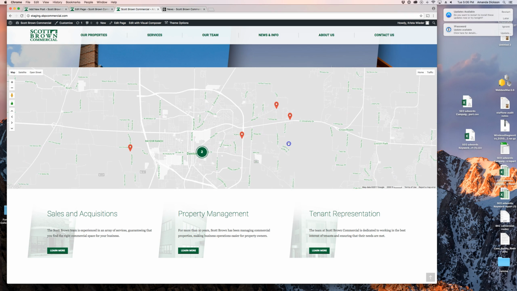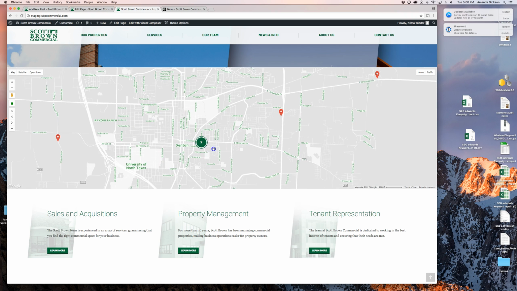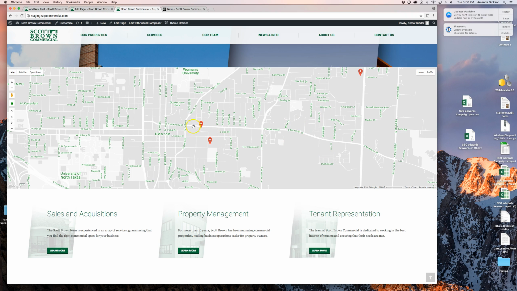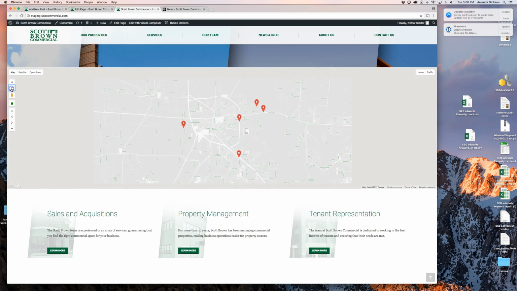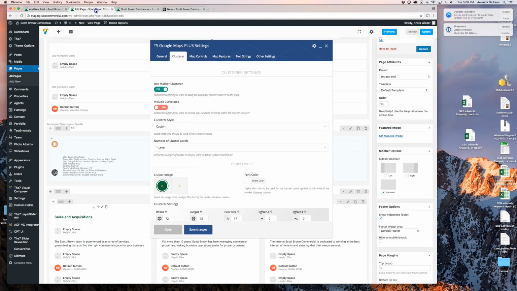Now that one over there has got 3. Go in, that's because they're so close, right? So now it's 2. Okay. Right? So I can back out to, see this clustering? Yes. So when you're in here, there's a cluster image. We have that, that's what that circle is. So if you ever do create your own map, you'll have to add that cluster image. It doesn't know to do that by default, things like that.